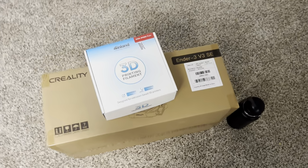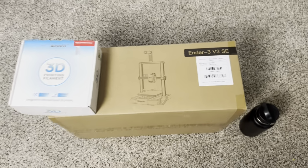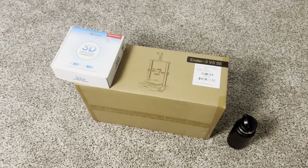Boom. Doesn't look like much, but we've got a little 3D printer here. We're gonna see what we can do with it. No promises, but we're gonna see exactly what we can make with it.